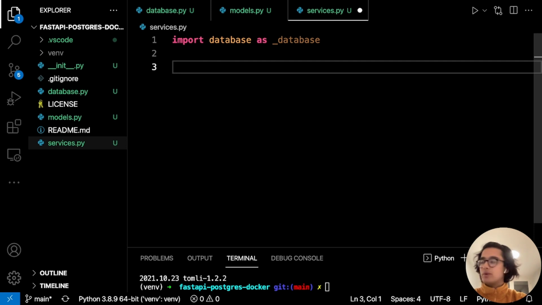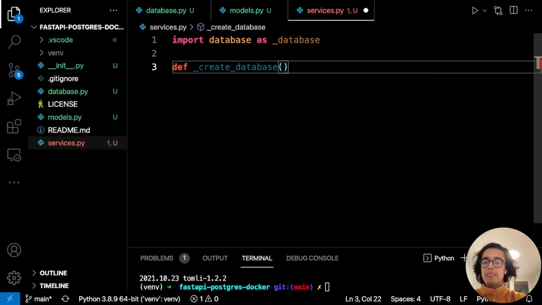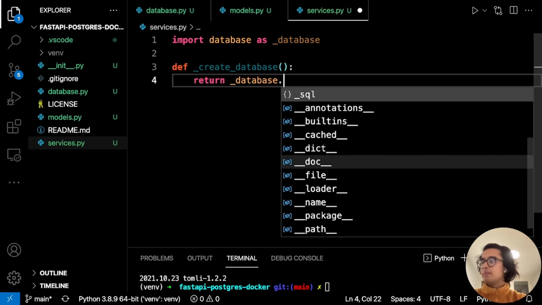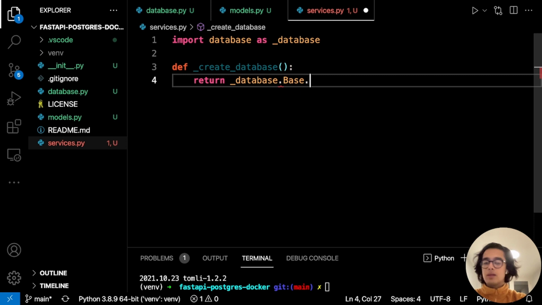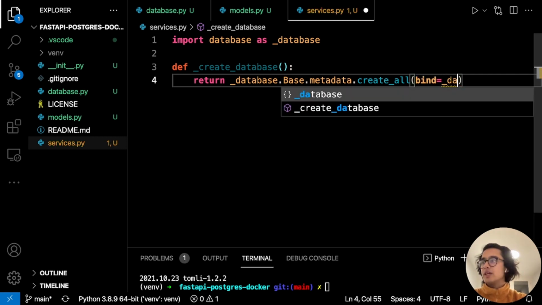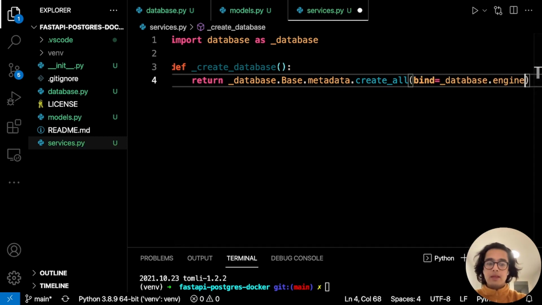And then let's create our function, _create_database. What this will do is just return _database.base.metadata.create_all, and we'll bind it with _database.engine.